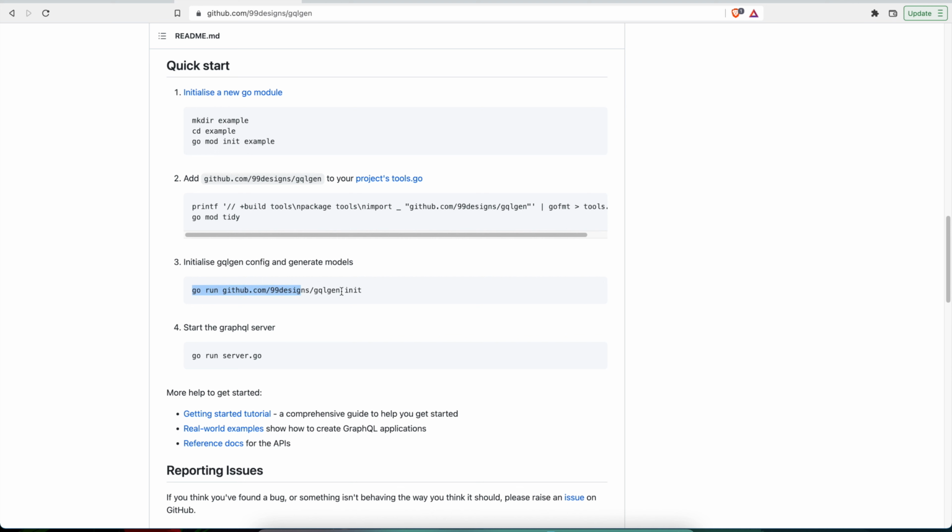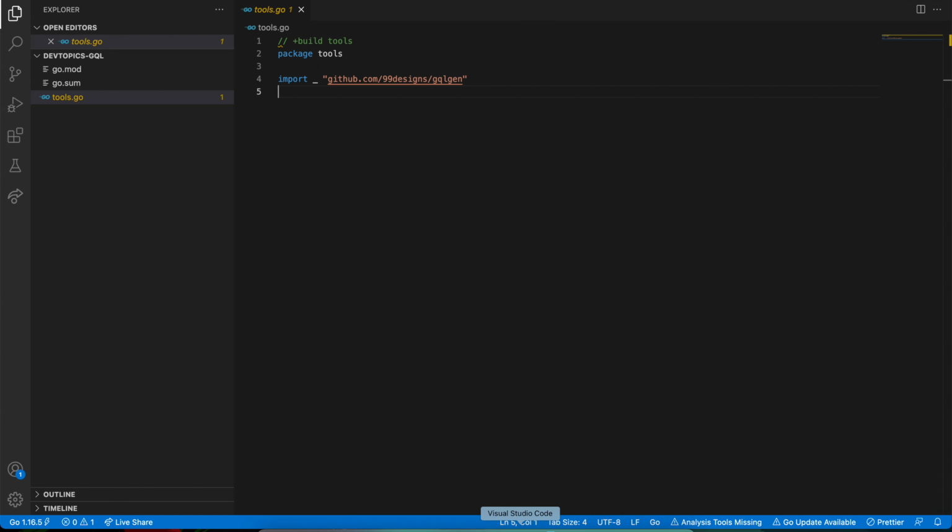So next step, we actually run that command. Basically it's go run gqlgen init. So let's open that terminal back up. Let's run it. This is going to generate a bunch of files and give us a server structure that's pre-built, comes out of the box, and is pretty workable. Now if we wanted to, we could just run go run server.go, and that would give us a fully working, functional GraphQL server.